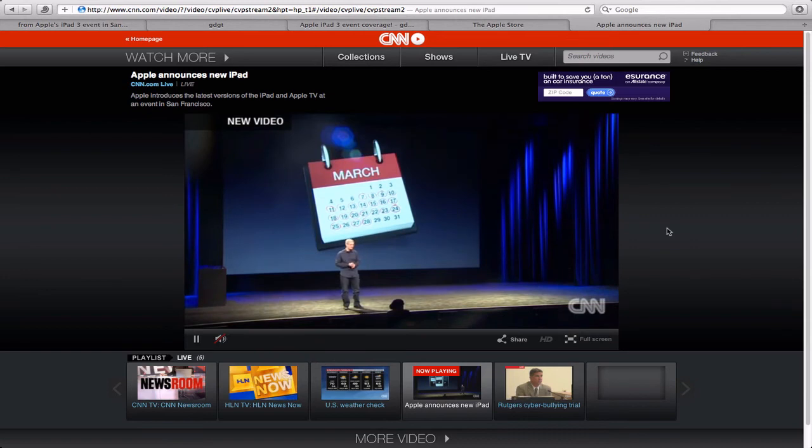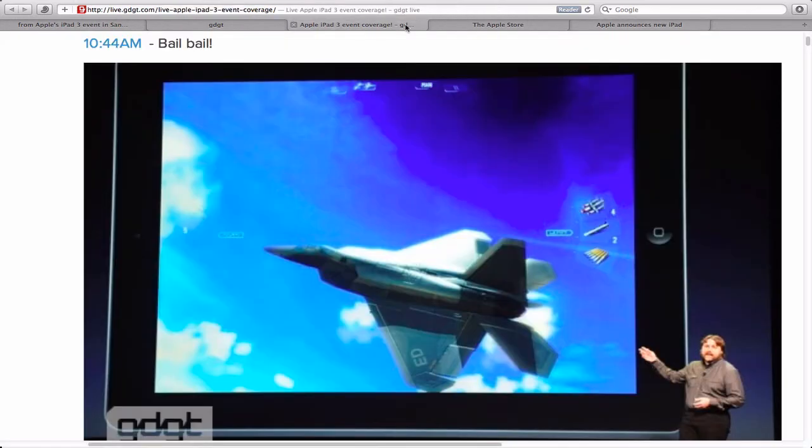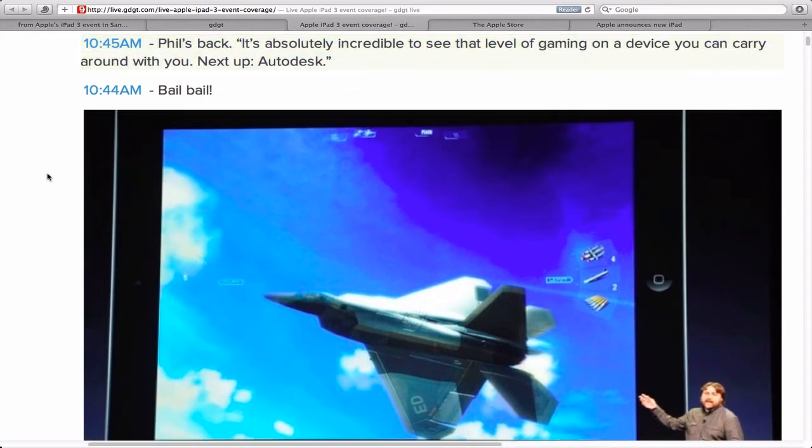Okay, so the feed that's up is actually behind. Yeah, so it's behind. We're going to wait for it. So this game is exclusive to iOS, and it will be launching later this month. It's called Sky Gamblers, by the way. Yeah, it looks cool. We're going to show the video when they get to the game displays and actual iPad stuff. All right, Chris, I'm going to keep track of it. You don't have to play it. I'm still on GDGT.